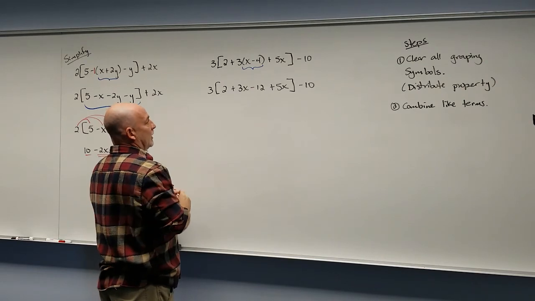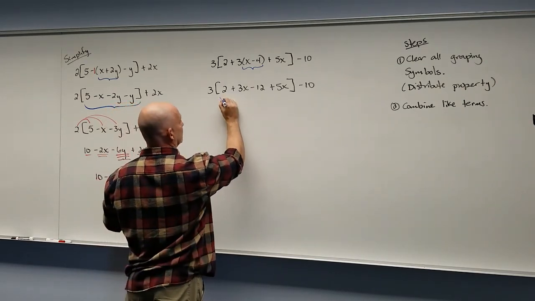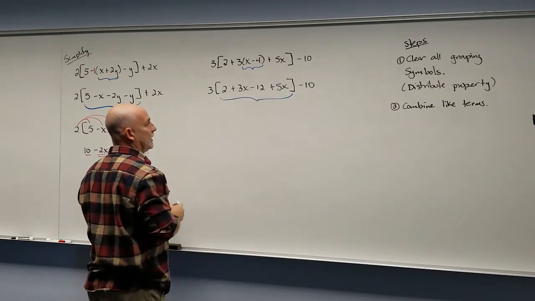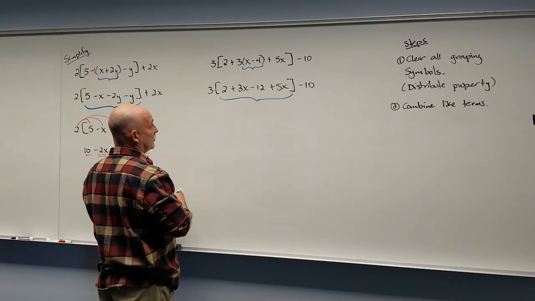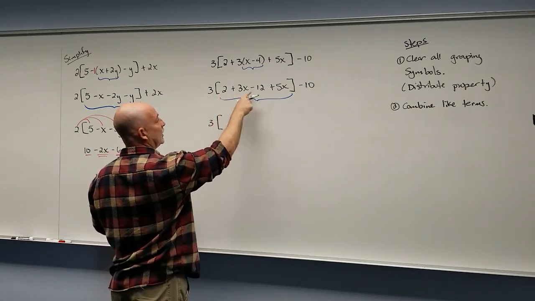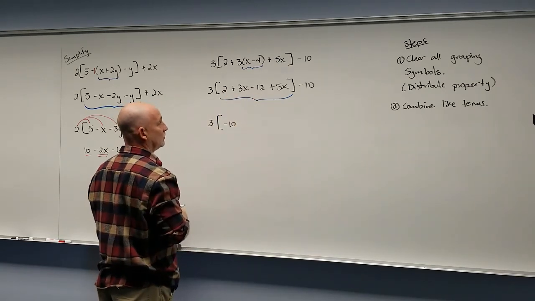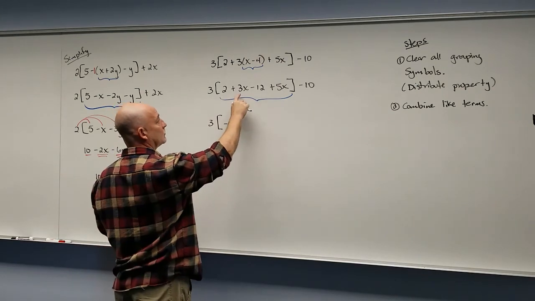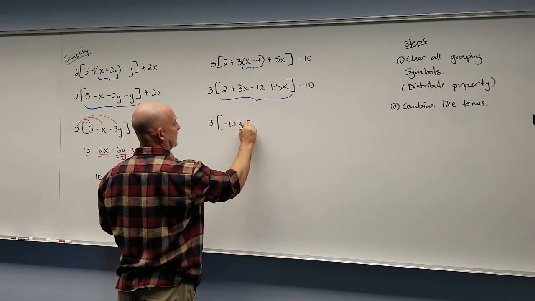All right, now we got rid of those parentheses. Now we're working inside of the next set of grouping symbols, these big square brackets. So we want to work that down as much as we can. So inside the square brackets, do we have any like terms? Let's see, I have a 2 and a -12. One's positive, one's negative, so we take the difference between the two and keep the sign of the larger. Here we have some x's. I have 3 x's and 5 x's, which gives me 8 x's.